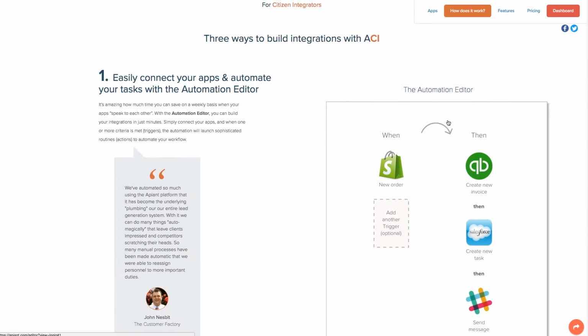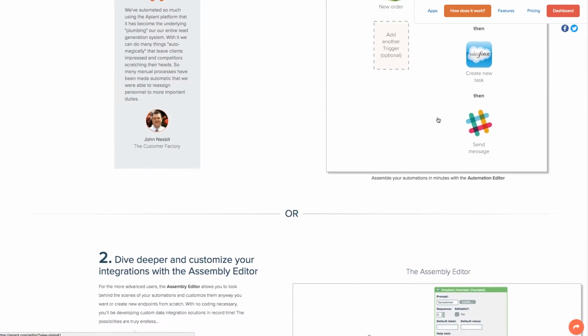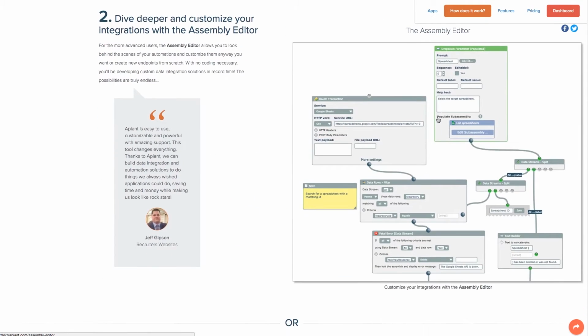So potentially, you could just take the new order from Shopify and duplicate it and call it new large order or whatever it is for your own purpose, and then start putting in some logic on the assembly editor and start creating your own endpoints.